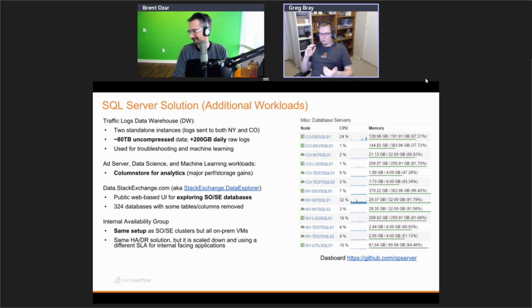And then for data.stackexchange, an example of our kind of simple process, instead of using SSIS for ETL, we actually just use stored procedures and SQL jobs to shuffle data around. We found it to be a simpler process. We didn't need the full stack, and that tool set was kind of too big for our needs. We just went with a more simple approach.